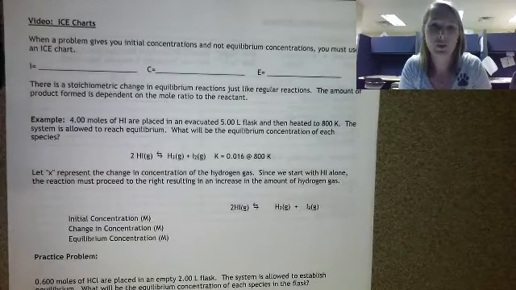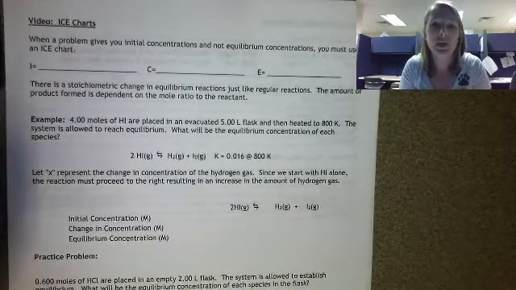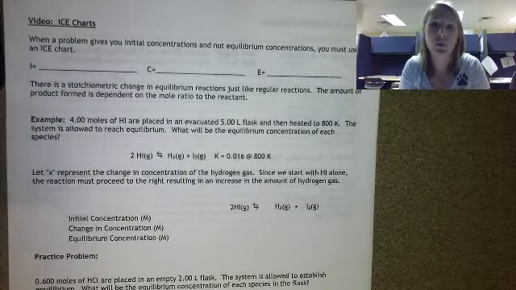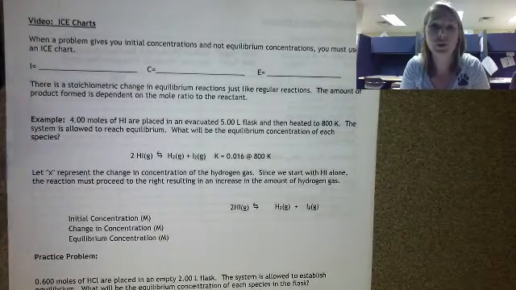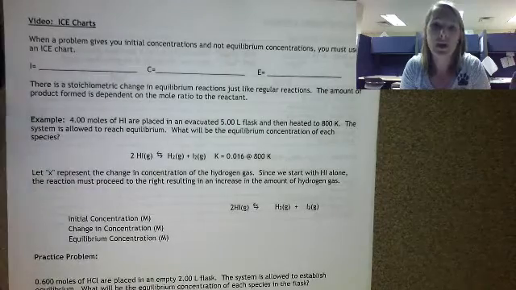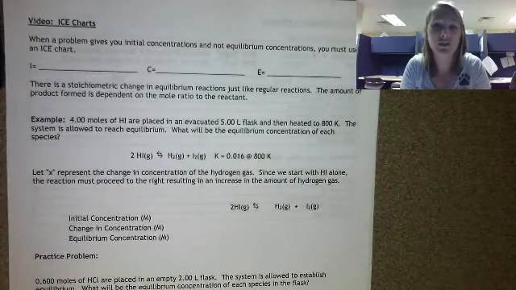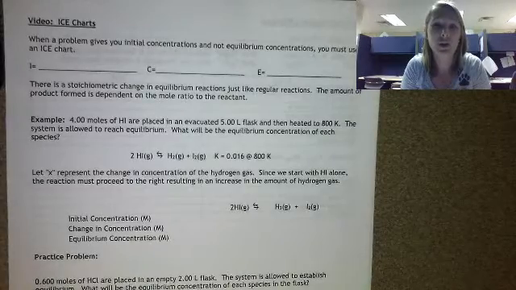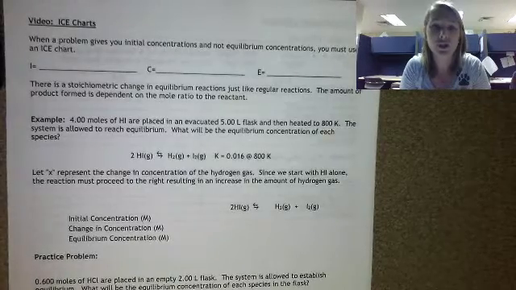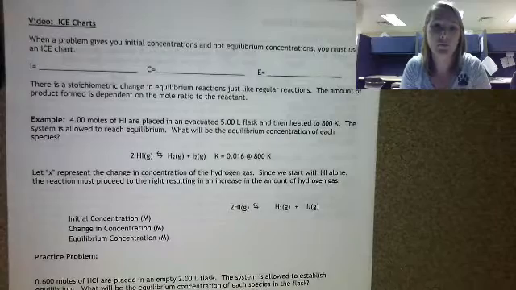So we've learned about Le Chatelier's principle, and in Le Chatelier's principle, when a stress is applied to a system, it's going to shift either to or away from that stress in order to alleviate it, so that way it can get back to equilibrium. So we're going to use some math to do some calculations to figure out what those concentrations are given an initial shift in our equilibrium.